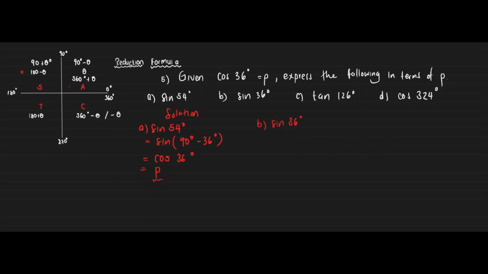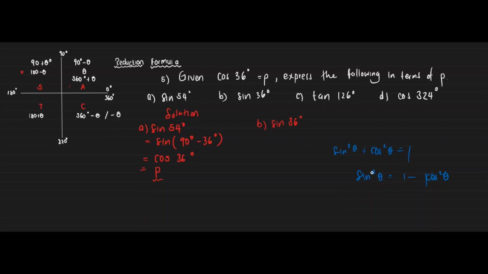So for the second one, we need to actually use the identity. I'm going to write the identity in blue. We know that sine squared theta plus cos squared theta is equal to 1, right? And if we take the cos to the other side, it's the same as saying sine squared theta is equal to 1 minus cos squared theta, right? So we need to write this in terms of P. We see that we have cos here and cos here.